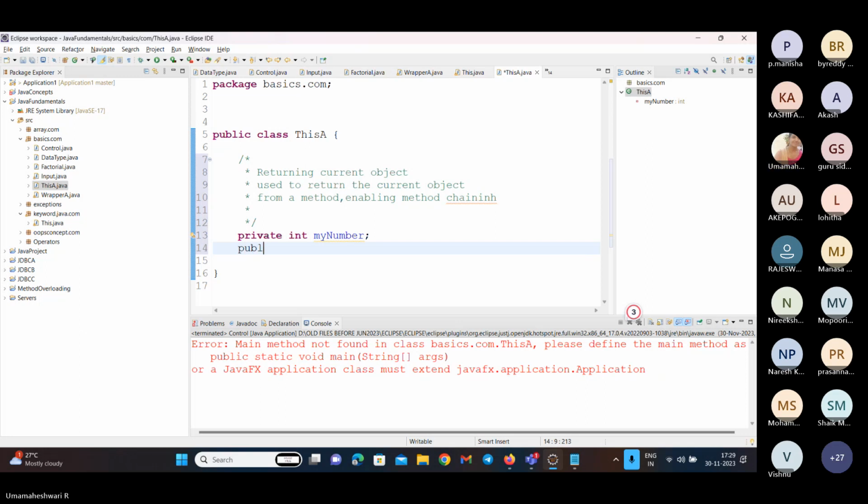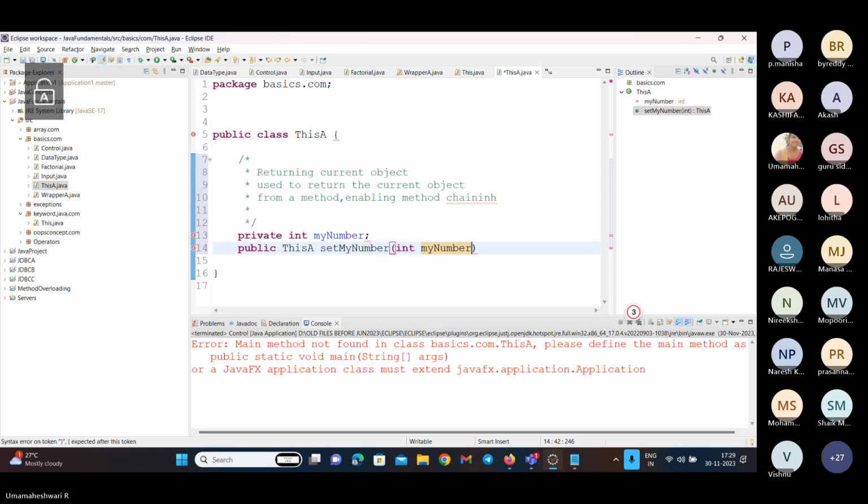Then I'm giving another method named sets my number, with a parameterized one, integer my number.